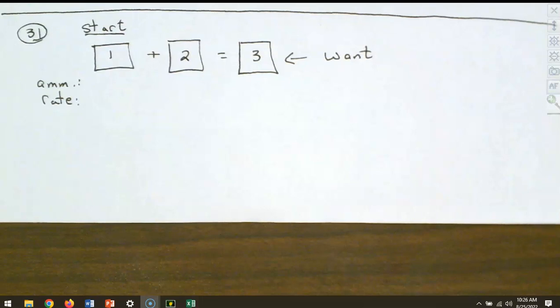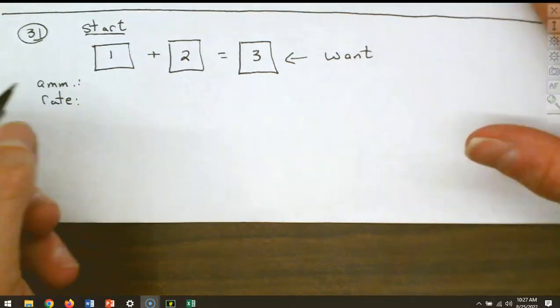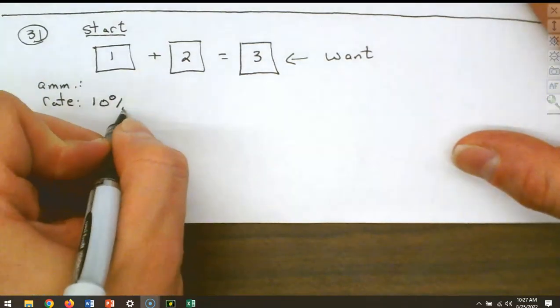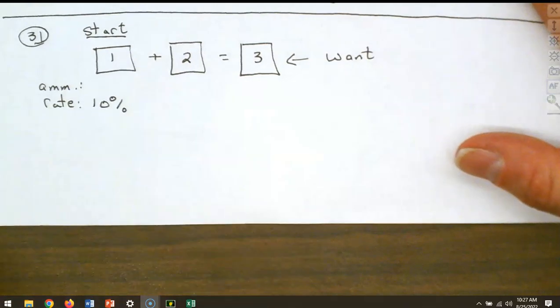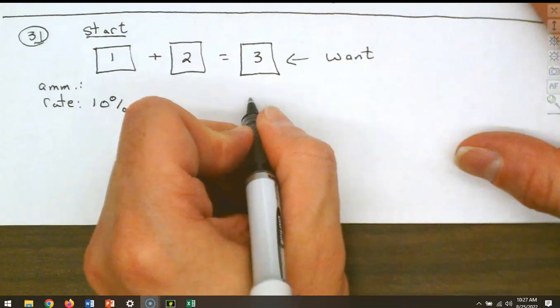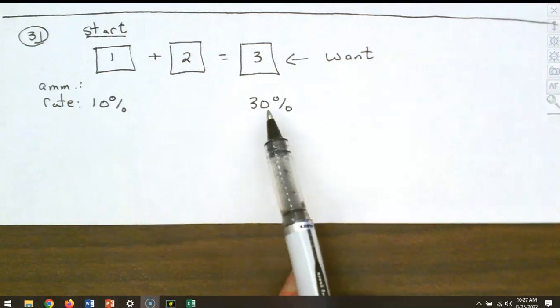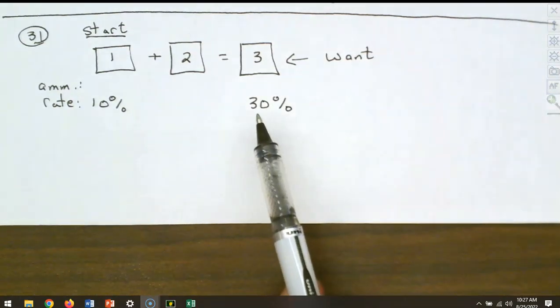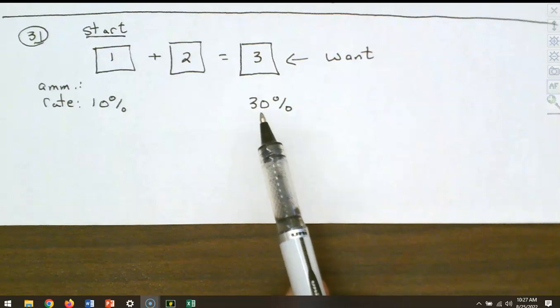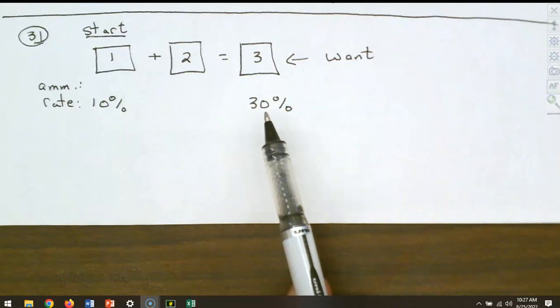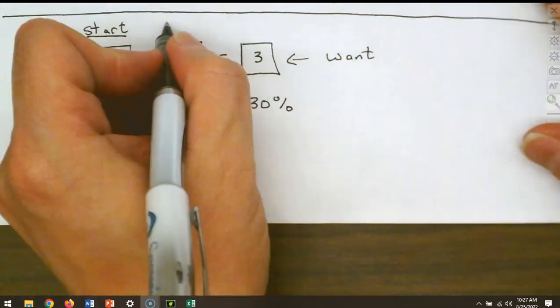Aaron wishes to strengthen a 10% mixture to a 30%. So let's just take that part there. Aaron wishes to strengthen a mixture from 10% to 30%. So that means I'm going to start with a 10% solution. Okay, because that's what I'm going to start with. I'm going to strengthen it, and I want to end up with a 30%. So start goes here. Box 3 is always what you end up with. So we want to end up with a 30% solution. And we're going to do that by mixing in some pure.